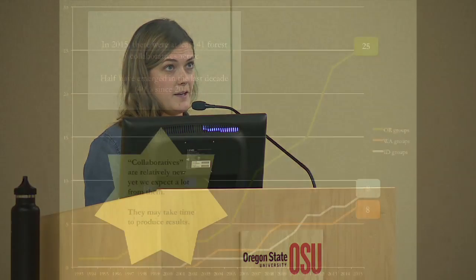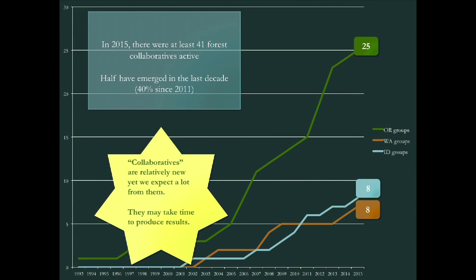Now I'll share a few very quick, very simple examples of what our study has revealed. We have 41 collaboratives across three states — at least 25 in Oregon. I don't think many people can easily name the number of collaboratives, and a really important aspect of this finding is that forty percent of them have emerged in the past five years. To link that to other findings: trust and time spent working together are really key in collaboration. One possible policy implication is that this model of working together is relatively new, and we might need to temper our expectations about how we work with them and what we think we're going to achieve.